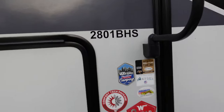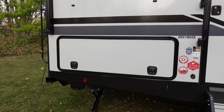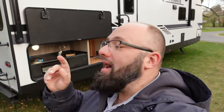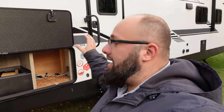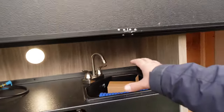This is a 2801 BHS from Collier RV. We've got the Comfort Tech package, the Explorer package, a three-year structure warranty, and Go Power on the roof already — but we're adding a lot more Go Power, the Azdel siding, and much more. Now this is something I did not have on my 2306: an outdoor kitchen, perfect for outdoor entertaining. But as you know I'm a winter camper, so I didn't need the fridge. I actually took it out because this is where I'm going to have all my solar controllers, batteries, and solar gear.